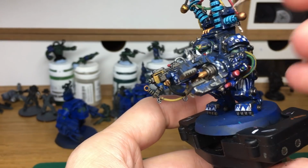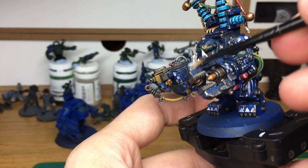When we come back we'll have all the Necron compound finished, and the Meganobz should be done.